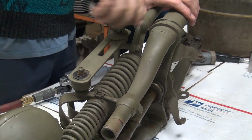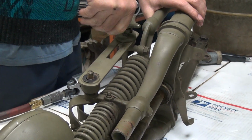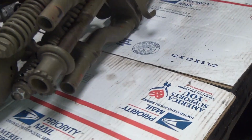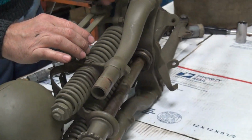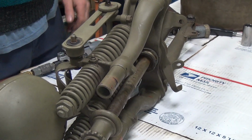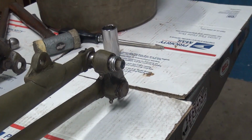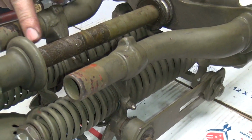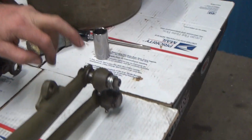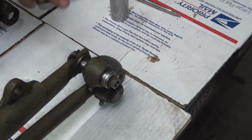Gotta get this freed up. Somebody was screwing the threads all over. Tell me the difference between a big twin Springer and a 45 Springer. Is there a difference? The stem. Oh, the stem. Okay, well that's good to know. Also, we did some determination: the WLC has the big twin rockers on the bottom. The difference in the 45 and the big twin is this has a 7/8 stem instead of a 1-inch stem. So that's how you could tell. The other difference is this has a 1/2-inch hole down here instead of 7/16 because it has different rockers. Now WLCs and trikes both use big twin rockers and front wheel and stuff.